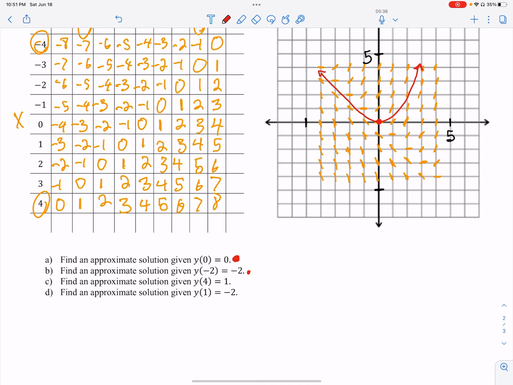The next curve, I start at negative 2, negative 2. I just put a curve down there. And then I just map out where this is going. So this is going, it looks like, came from up this way. And it's going to go down like that. So that is that second curve. I should have picked a different color.